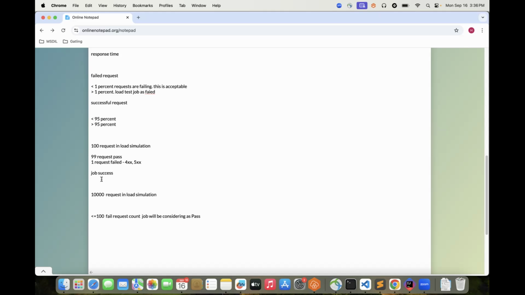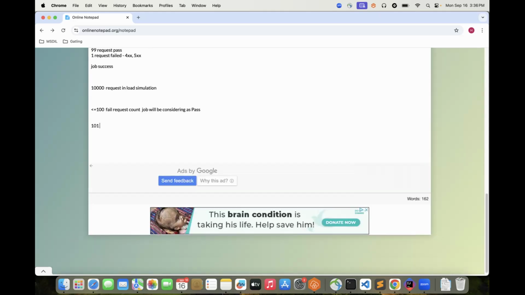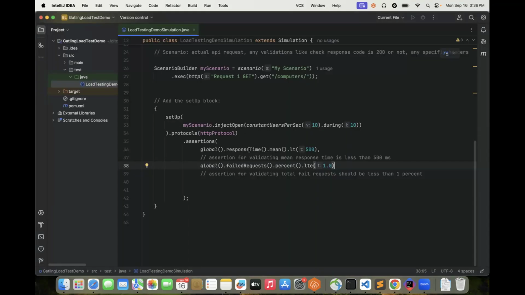But if you got 101 failed requests, it will be marked as fail. So these are the assertions: this one is for response time, and this is for fail count.